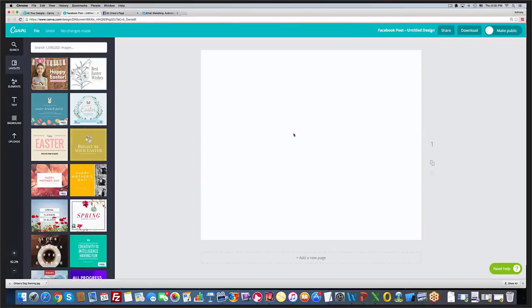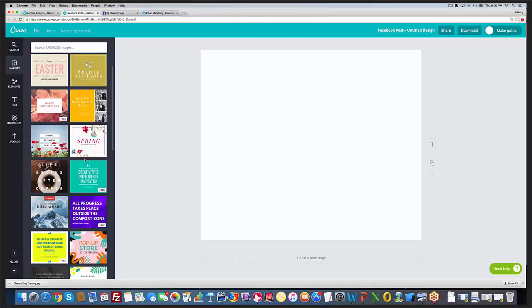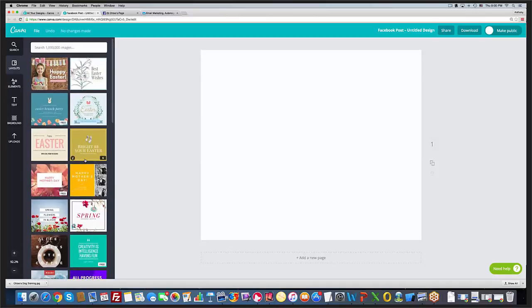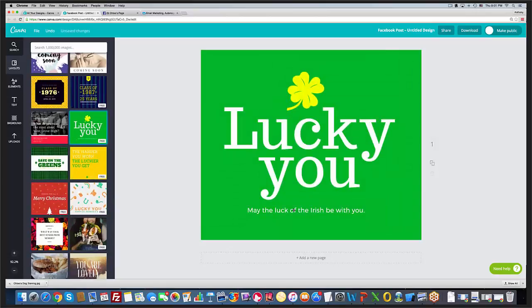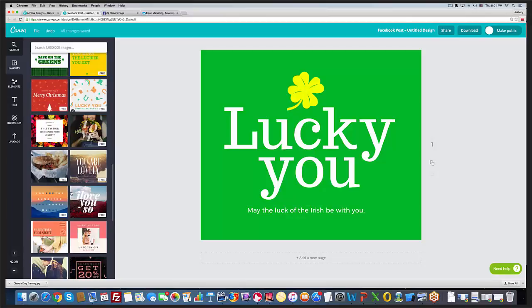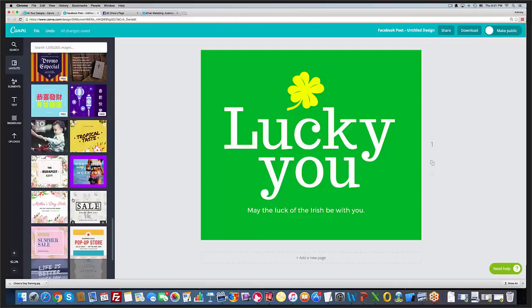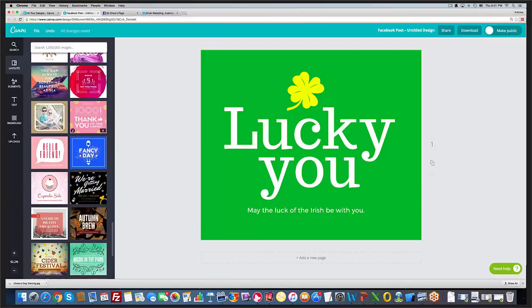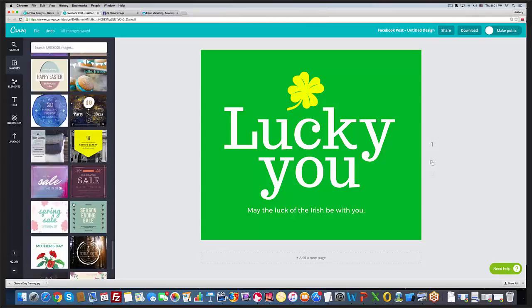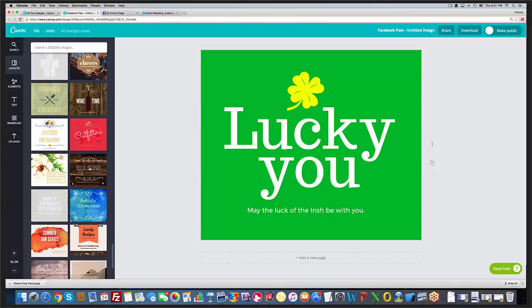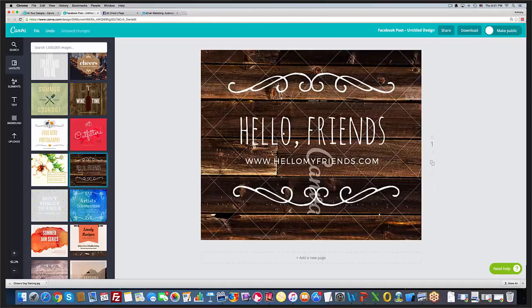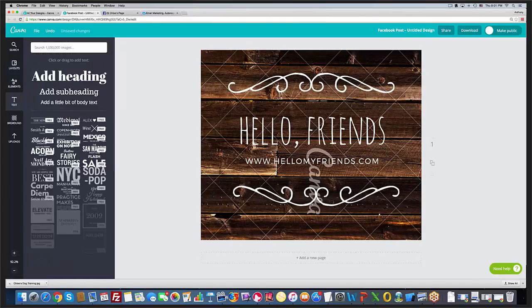It'll be responsive. It'll move. It'll be able to do anything that you want it to do. Of course, you can see that they've got a lot of stuff already on here about Easter. But look, you can do any of these posts. For instance, lucky you, right? You can post this on your page. You can change anything you want. All you've got to do is go through these layouts here, and you can make anything that you want. So you could do whatever you want for your fan page, and you could make posts every single day with sayings, right? A lot of times what you find people post is content that they like.